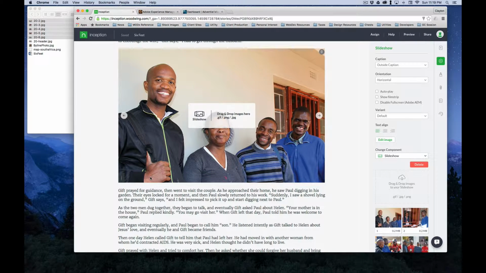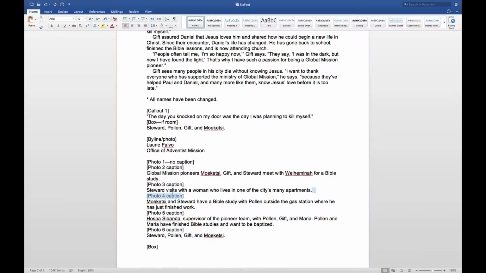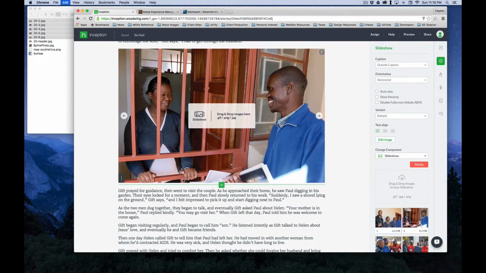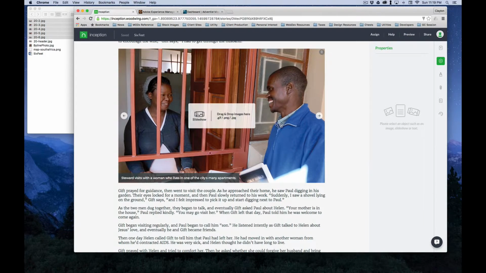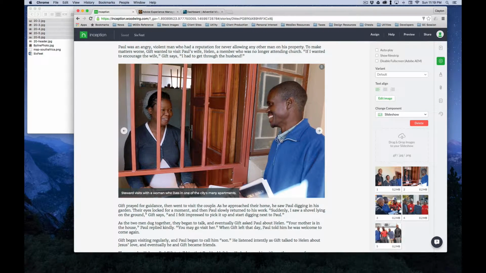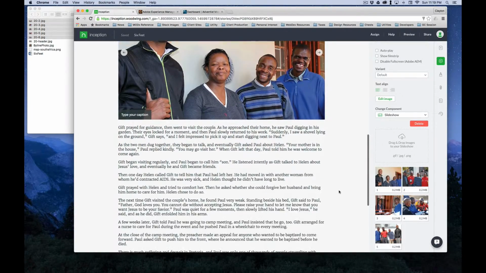And you can simply click in here and either type your caption, or you could go back to your copy file if your captions are present there, navigate in between the images, and simply paste it in. Now you notice also when I go back to my gallery, your photos are listed here, and you can actually just drag and drop here to relocate if you need to reorient or reorganize your photo gallery.